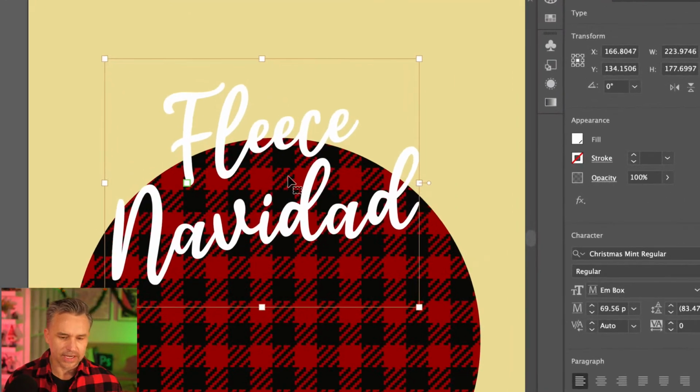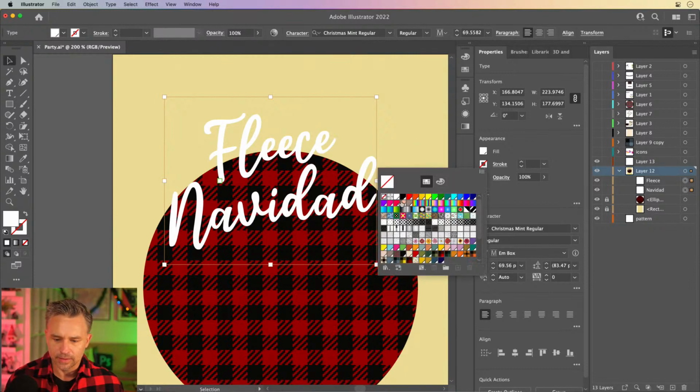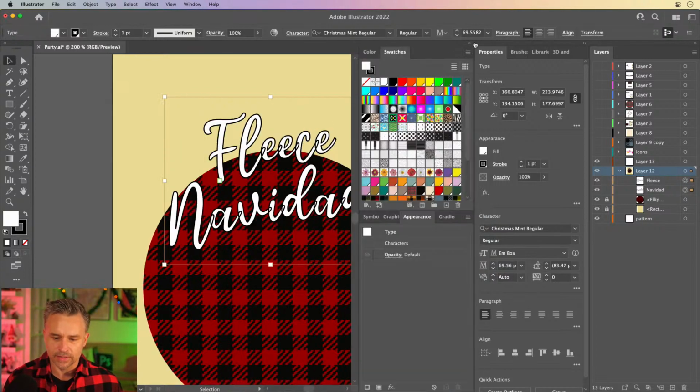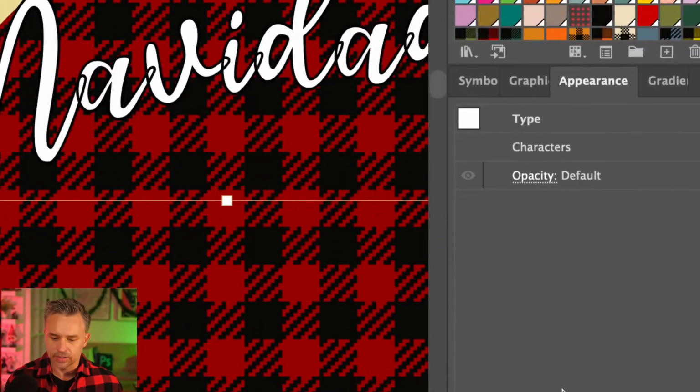All right, so this is nice, right? It's not quite standing out. So I'm gonna try a couple things. I'm gonna do more things with the pattern. In fact, what I want to do is I want to add a stroke to it. You know, again, I can make this black. That doesn't work. We always have this issue, right? Of these letters kind of like running together. It doesn't work for me.